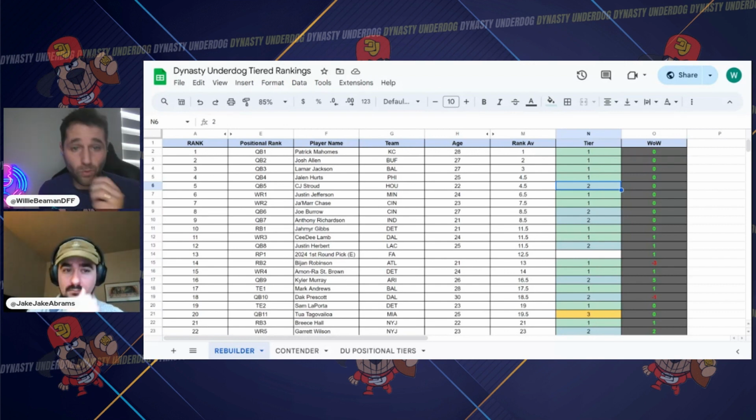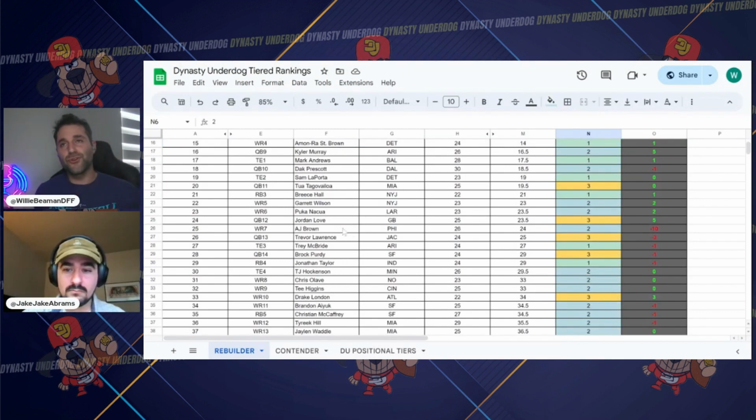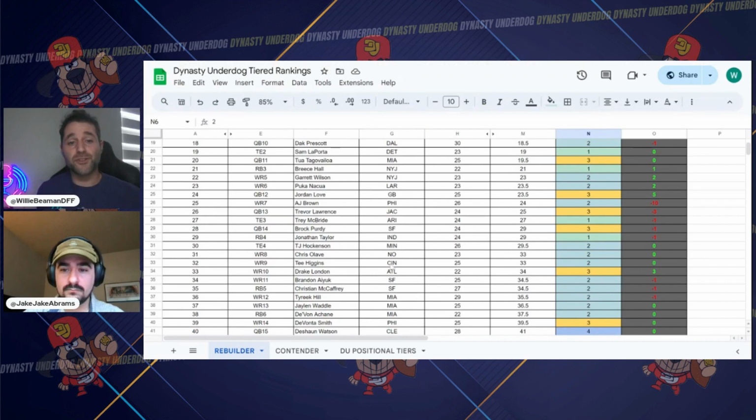One thing I wanted to get into with Jake is an example of how the tiers interact. One thing we were looking at was how to come to terms with players who are in the same range, but potentially in different tiers, right next to each other, even at the same position. One that we thought was a really good example was Drake London versus Brandon Aiyuk. Drake London, a 22-year-old receiver, is a guy who I think everybody believes could be a stud in the right situation, been held back by the Dark Lord, Arthur Smith himself. No quarterback to speak of, just a lot going on there context-wise to lead you to believe that things could get right for this 22-year-old.